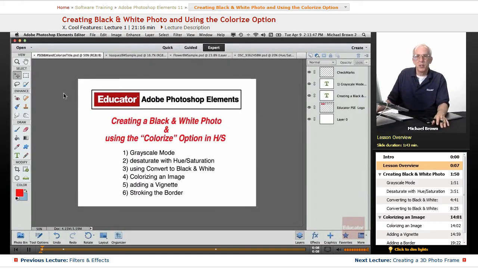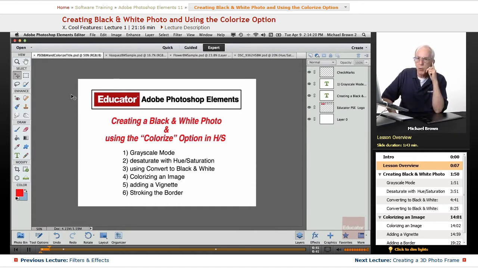At this point in the course, if you've been following the course and gotten this far, you have pretty much learned almost every technique and feature that there is within Adobe Photoshop Elements to basically work on enhance your images, selections, corrections, retouch, and manipulation, my four basic categories. In this lesson, we're going to play a little bit here, and I'm going to show you the whys of the three different ways to create a black and white photo.